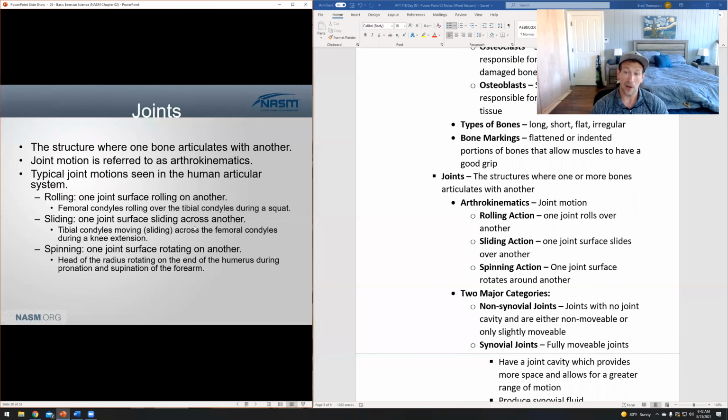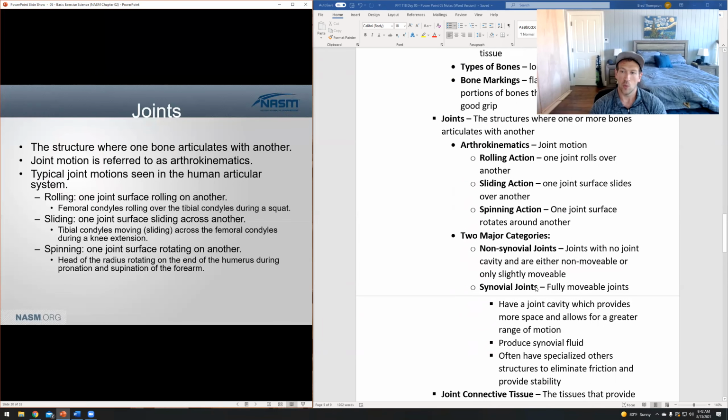Now, obviously, if we're talking about bones, we also have to talk about joints. Joints are where one bone is articulating with another one, where two bones are meeting up, and that's where a lot of this pivoting action takes place. There are a lot of different types of joints, but we're going to see three primary types of joint movement. You'll sometimes hear this referred to as arthrokinematics. Arthro means joint, kinematic means movement. So this is literally joint motion. I don't know why we need that word. That word is literally longer than the definition, but whatever.